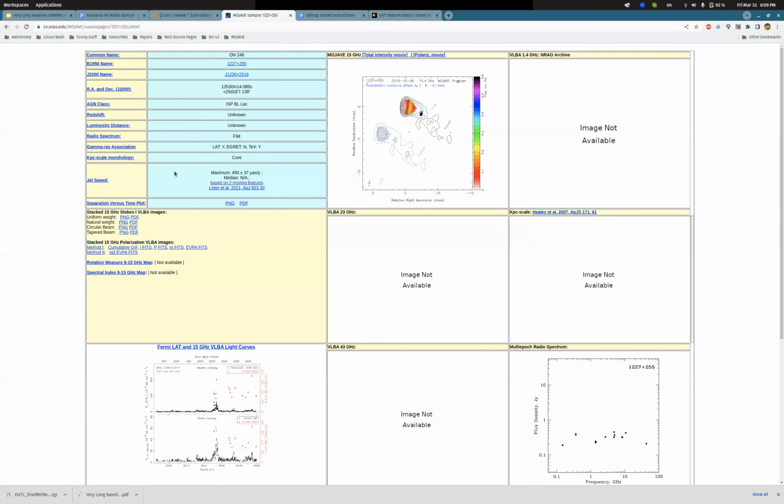And you can see this kind of beautiful looking AGN jet. Just as a reminder, what we're looking at here is, so I can zoom in a bit just for now.